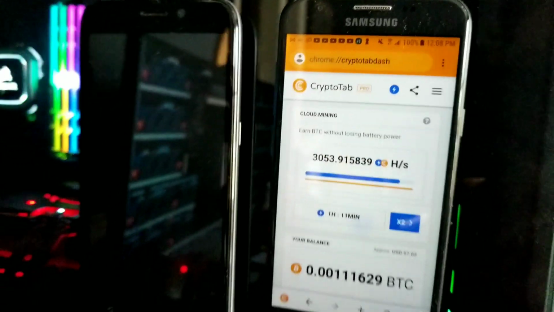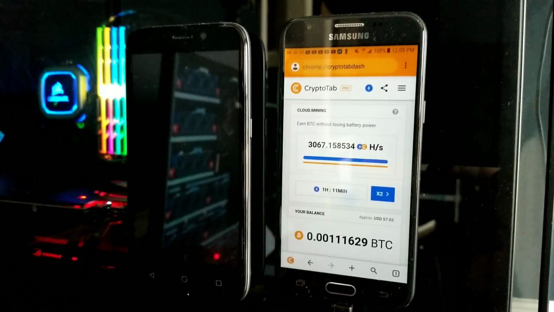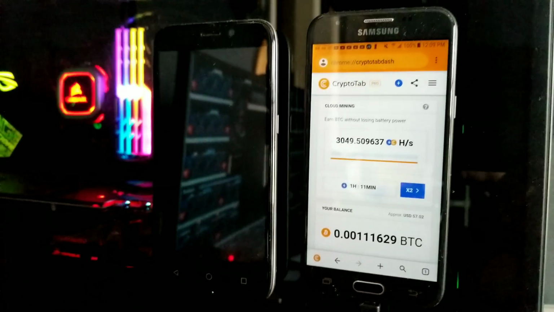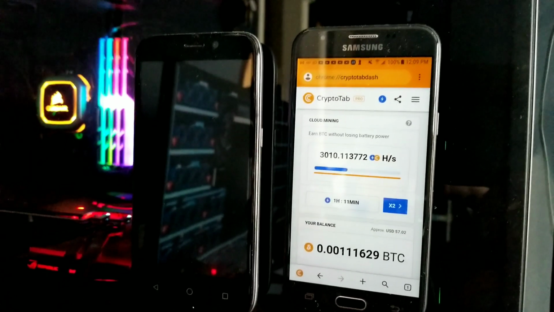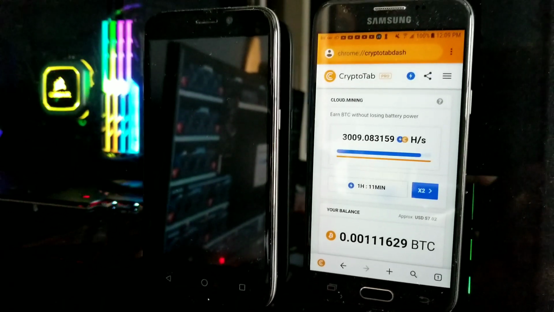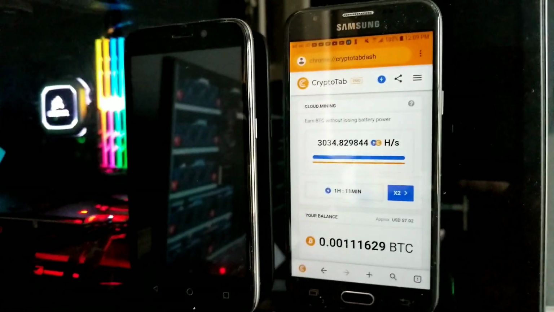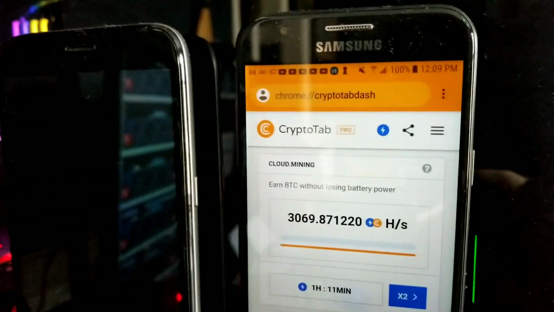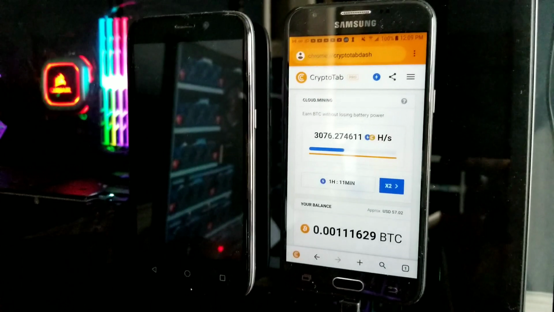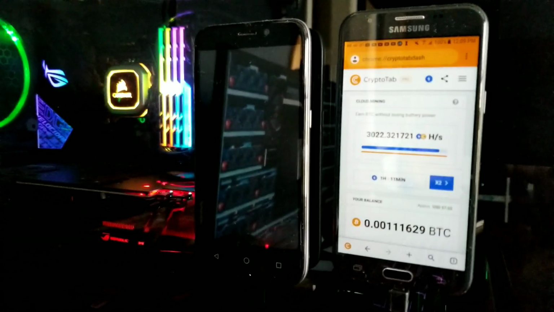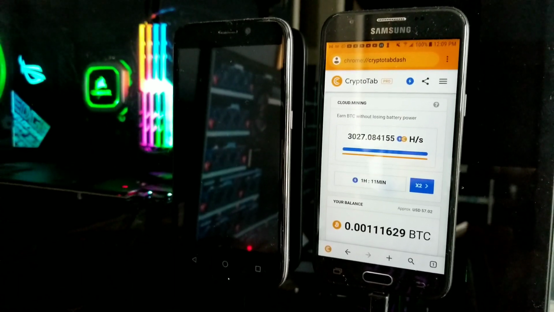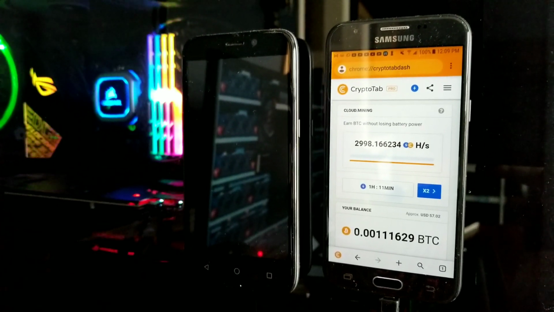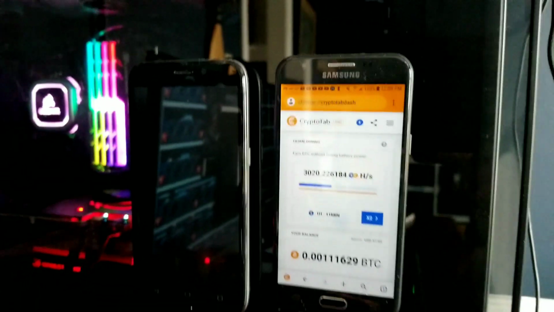If you don't want to use Pro and you use the regular Cryptotab, you're just going to get hit with some ads. It's going to be hard to get into your dashboard to mine, and they're going to ask you to download the VPN. Once you download their VPN and you're using the regular Cryptotab, it's a little easier. But honestly, for one thing, don't buy anything. But if you do have it, I would just go ahead and pay for Cryptotab Pro. I think it's $2.49. You pay for it once and that'll go across all of your devices. So, no financial advisor or anything like that. But I'm rocking with the Cryptotab Pro. You do what you want to do.